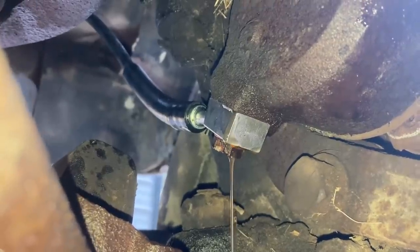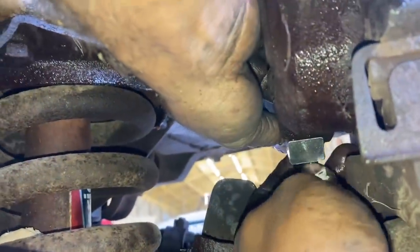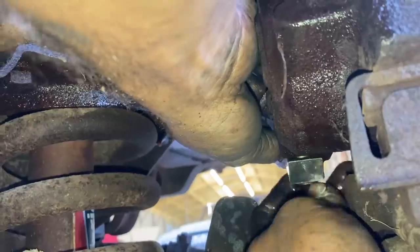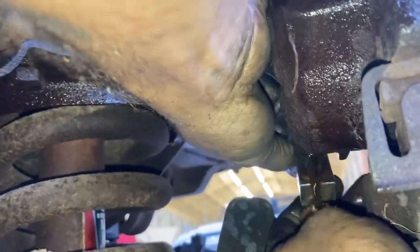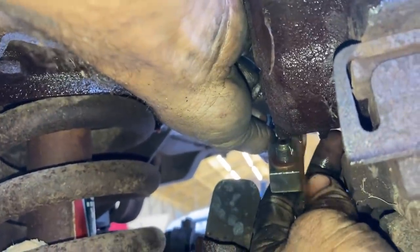That bolt's tight as can be. I don't know what to do. I think I'm gonna swap out these little, whatever they are, copper or brass washers and see if I can stop the leak that way. Look at all that brown fluid coming out of that.